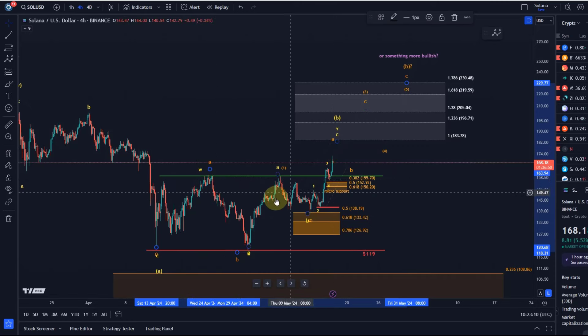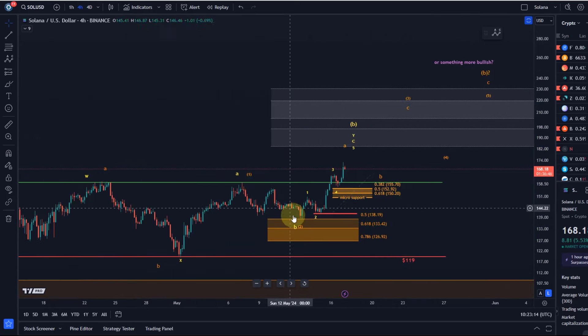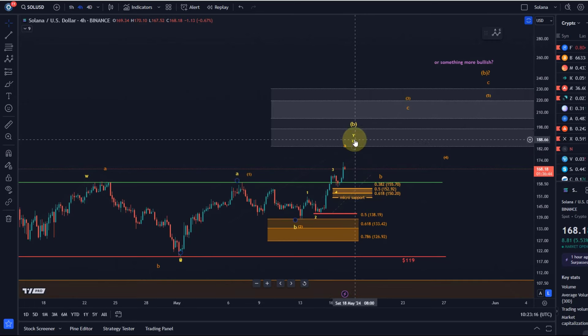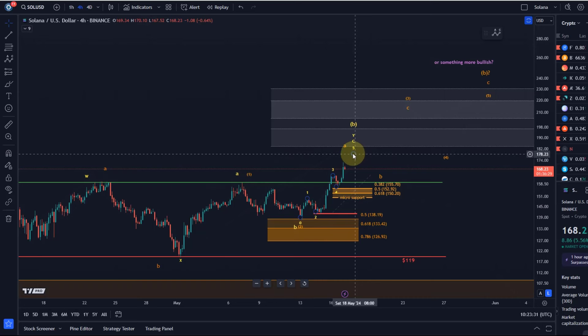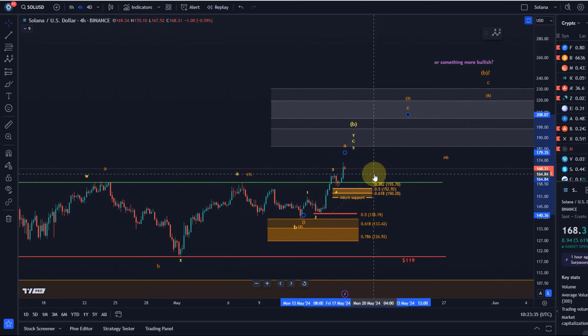All I can share is that we've got a corrective rally — most likely this seems to be a five-wave move. In the yellow count this could mean it's completing wave C of Y of B, but in the orange count this could be the A wave of the third. So it's very simple: as soon as this fifth wave is complete I will give you a support zone for the B wave pullback, and only if that support breaks do we have a larger top in place.